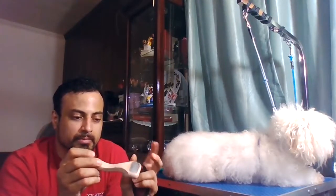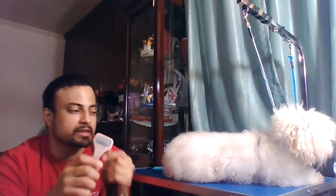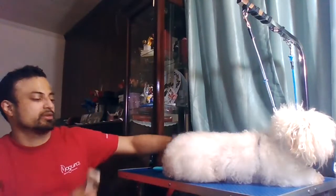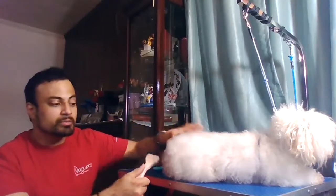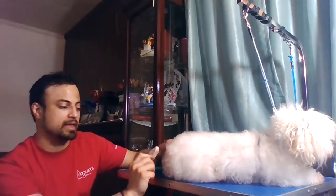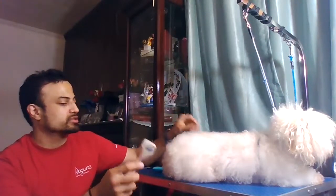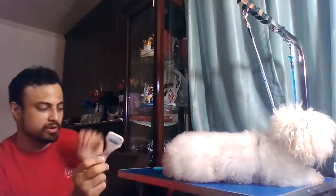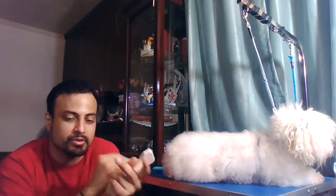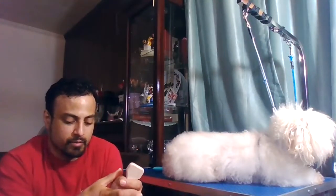Especially being smaller in size — they do have the triangle-shaped ones to go into those sensitive areas. But I try to find: if one brush could do more than one thing, why not just get that one? This one I feel is gentle enough even on a sensitive puppy face. But to be honest, the pins still might be a little scary especially if you're near the eyes — it's a danger. If you're keeping up with the coat, you really wouldn't need to worry about getting into the middle of a mat.